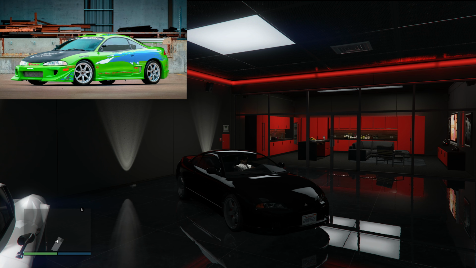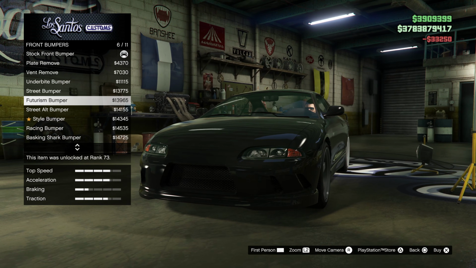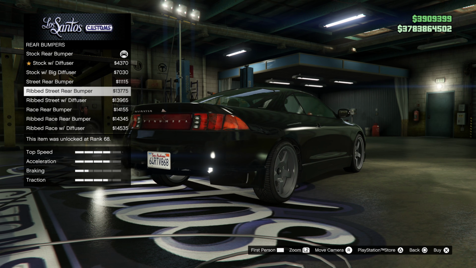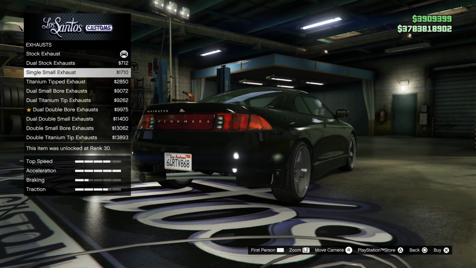Next, we're going to be doing Brian's Eclipse with the Penumbra FF. All right, let's toss armor, brakes. For the front bumpers, let's scroll down a little bit. And we're going to go with the Racing Alt bumper. On the rear, we're going to go with the ribbed street rear bumper. For the exhaust, we're going to put the single small exhaust on.